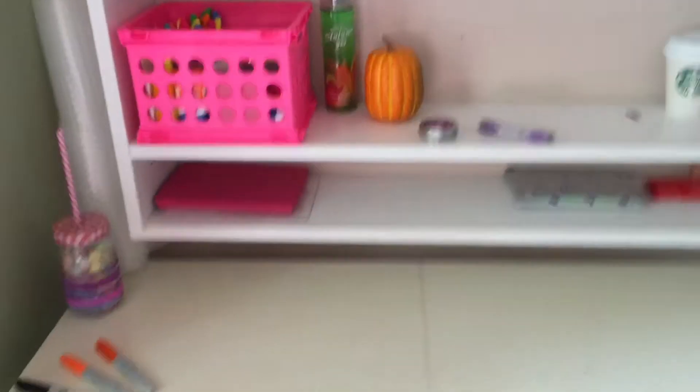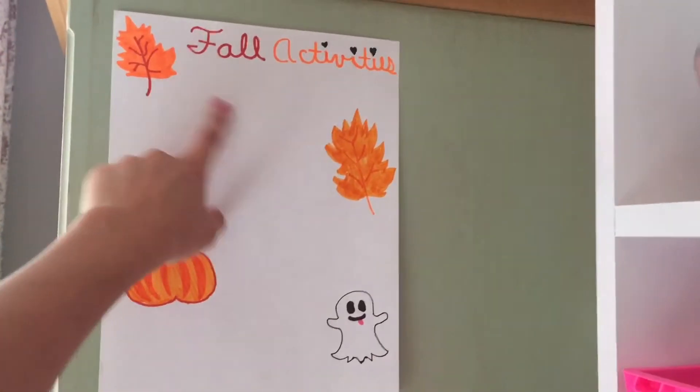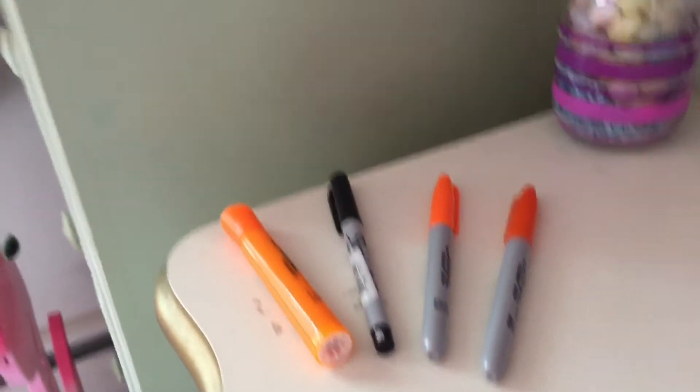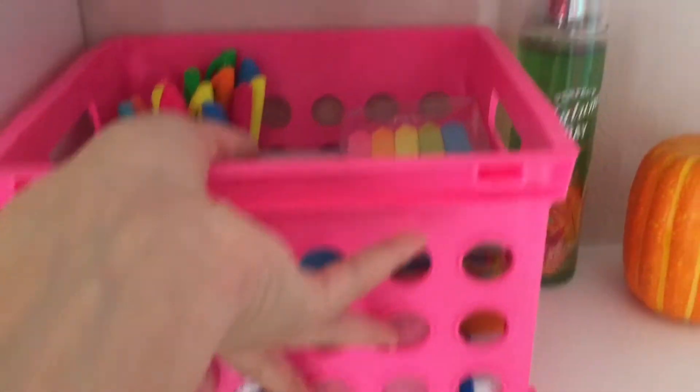Now to the place that I didn't organize enough for Halloween — my shelves. This is a makeup table that I usually do my homework on; it was my mom's when she was little. Before I start showing you everything here, I just wanted to show you the other side of my drawers. I have this sheet that's fall activities — I took off my summer bucket list one and put this here. With these Sharpies that I always have laid out, I will be putting activities that you can do and they're going to be super simple.